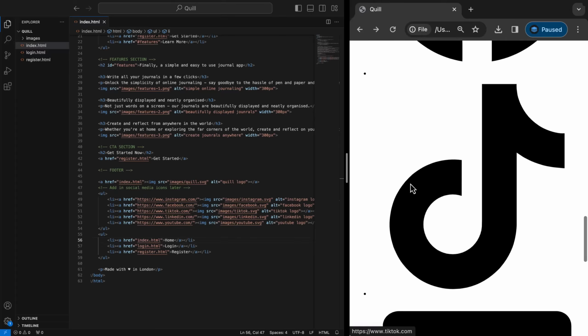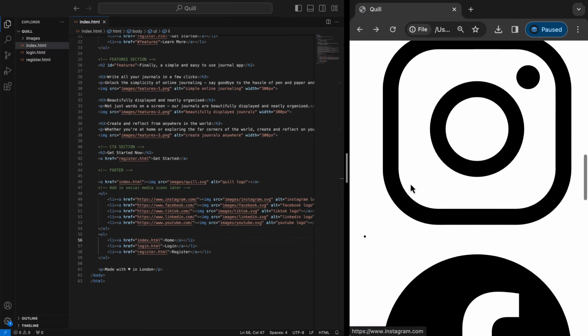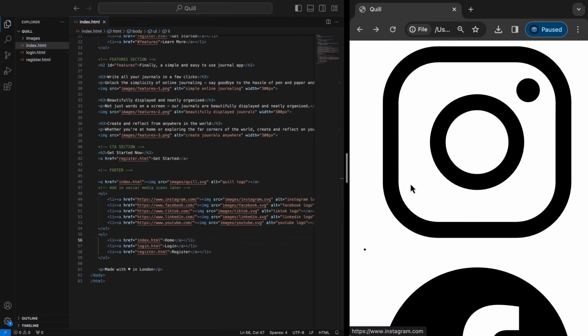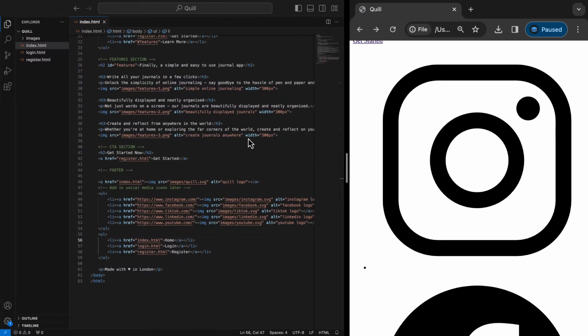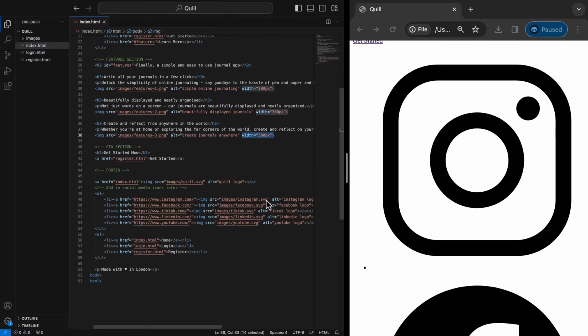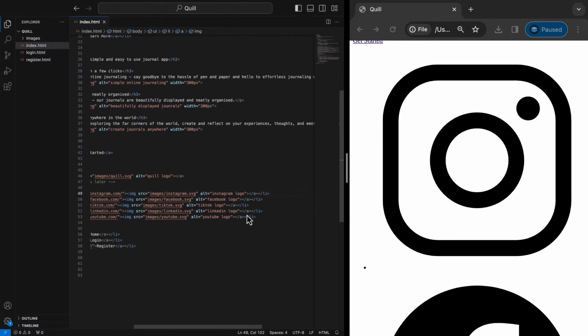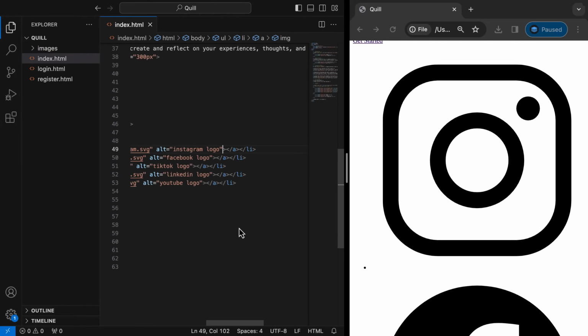Now these SVGs are appearing very large, so what I want to do is just temporarily reduce their size. I'm going to do the same thing I did with the images by adding in a width attribute. Now a quick trick I want to show you that I sometimes use is how to get cursors in multiple places at once when typing the same thing. Let me zoom in a bit. On my Mac, I'm going to click the Option key. And I'm now going to click in the same location my cursor currently is, but on the line below, while holding the Option key. And you'll see that a second cursor appears.